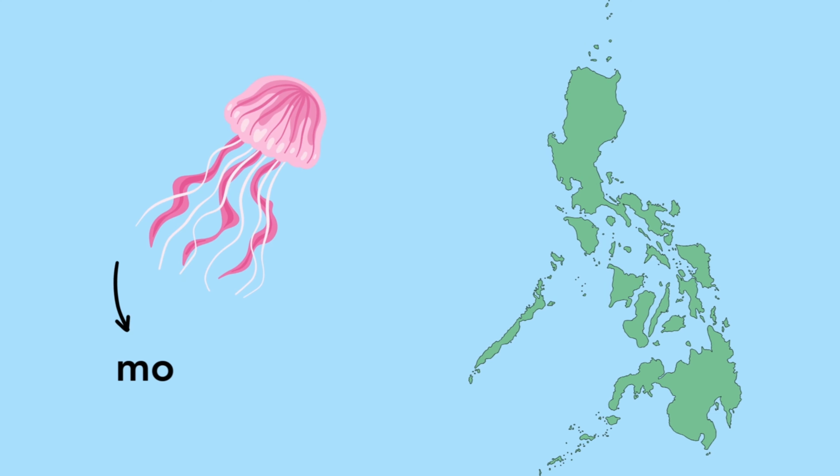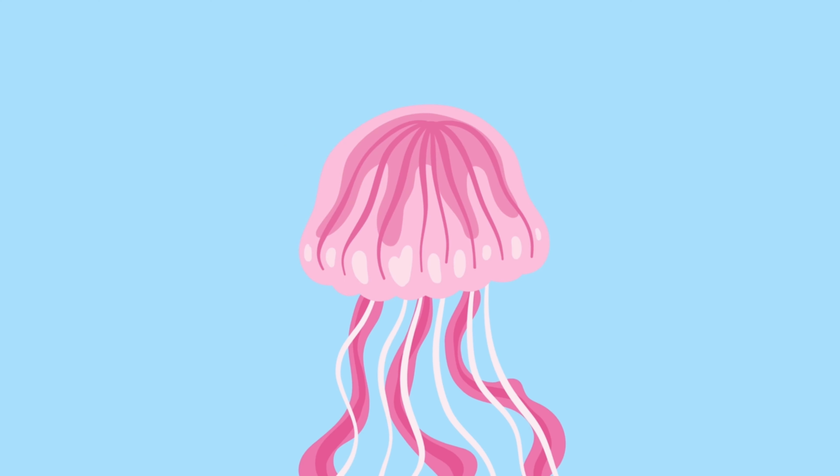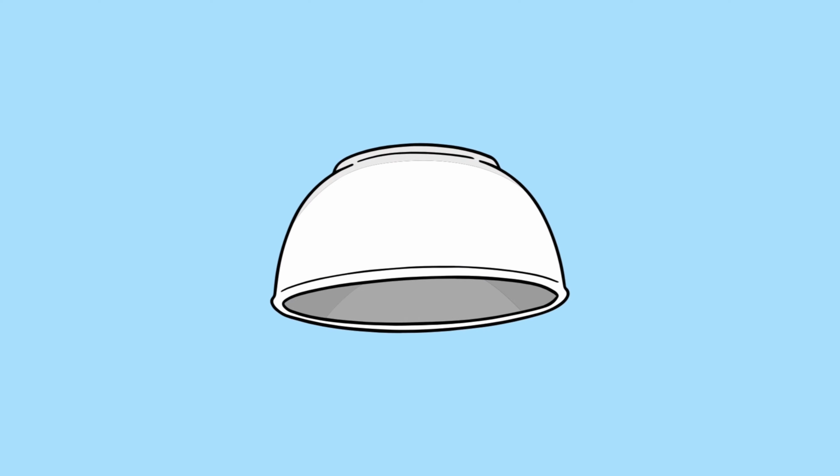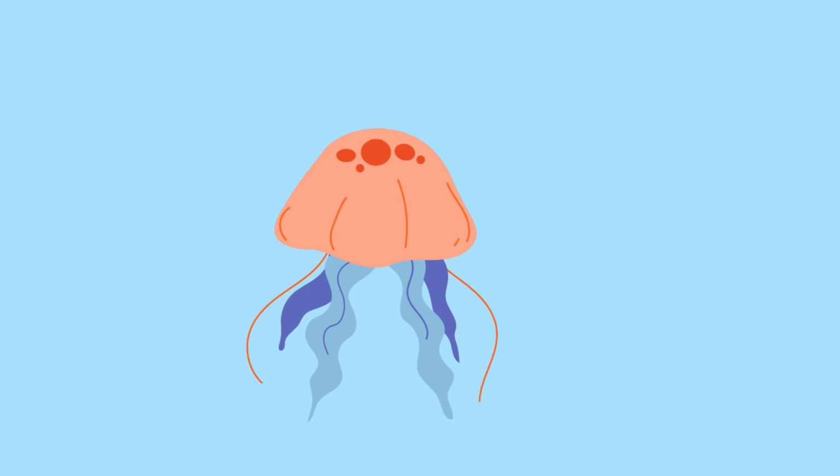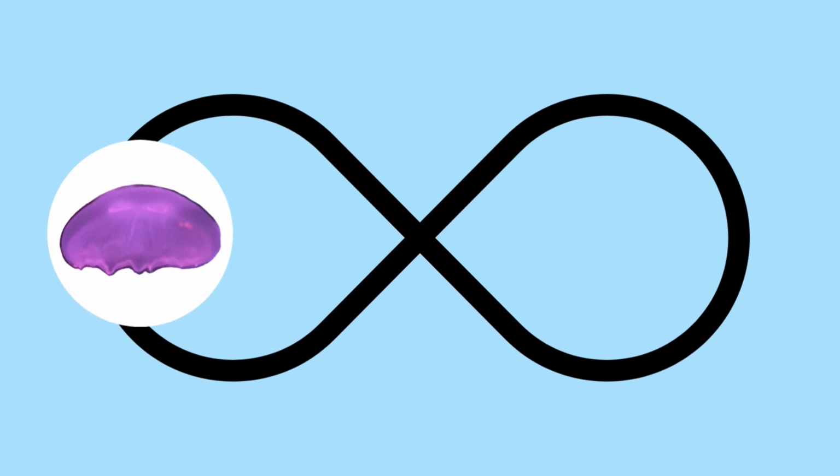The moon jellyfish is one of the most common types of jellyfish in the Philippines. Its body is shaped like an upside-down bowl with an opening at the bottom, and it is also soft enough to bend in different ways. With this soft body, it moves in 3 stages. First, the opening of the jellyfish body starts small. This stage is called contraction.